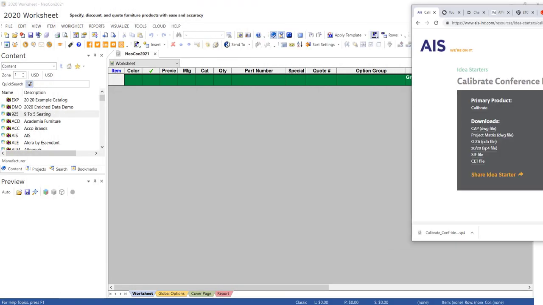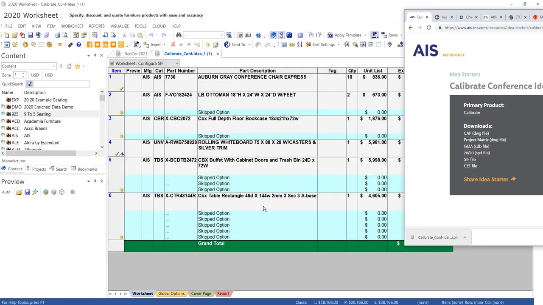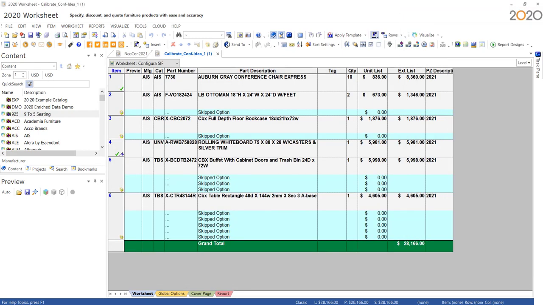So all I'm going to do is literally take this and drag it and drop it into Worksheet. I know this is kind of a cheating way to grab that file. It's literally opening it from my downloads folder, but we just want to preview it and look at a really quick, easy tool. So first up, notice because it was an SP4 file or a worksheet file, it was very easy for it to read all the information.